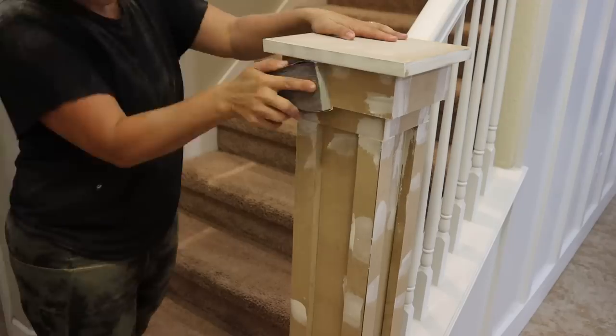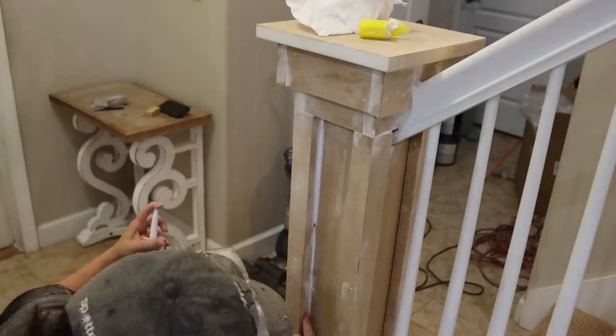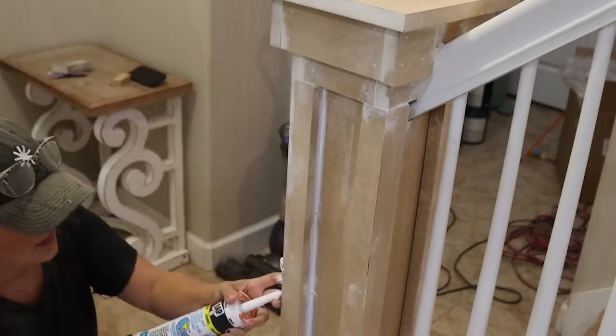I just finished this upper newel post, which is a scaled-down version of the one at the bottom of the stairs. We're going to be able to finish both newel posts in just one day. You're going to be tired and want to quit, but make sure you do a really good job puttying and sanding down all the putty, then caulk every little seam so that when we paint it, it looks nice and pristine. My bed last night never felt so good — it was 92 degrees and 95% humidity while we were building this, but it's done and it looks amazing.